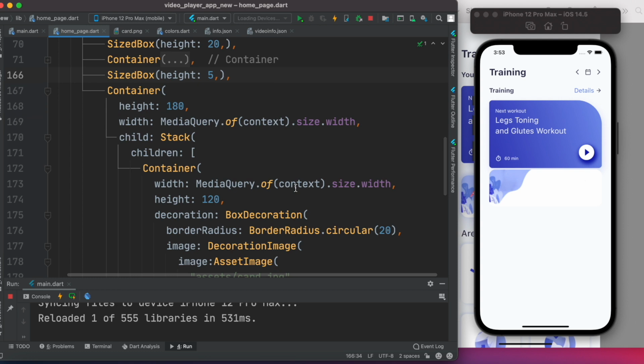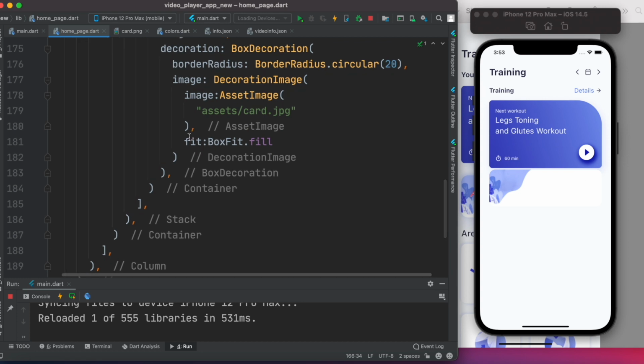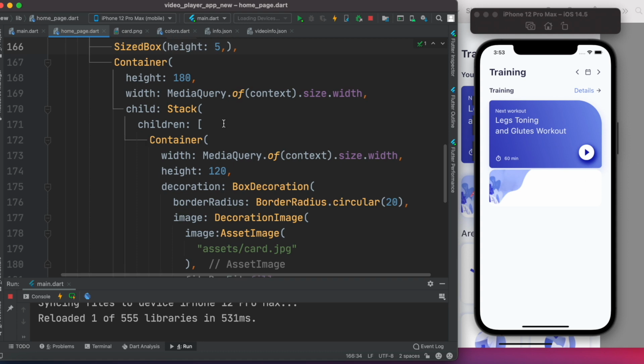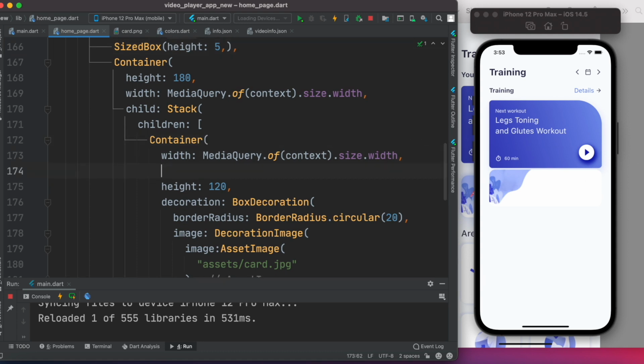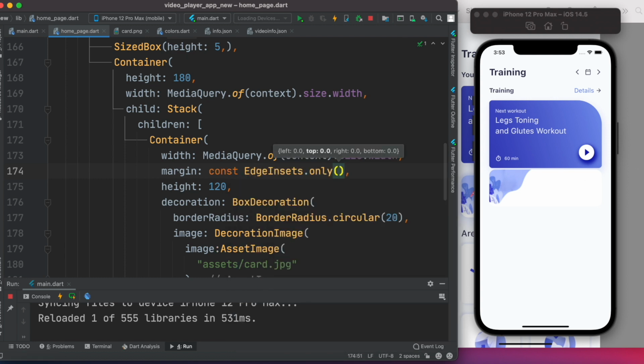There is another area actually where we can take care of this distance. Now it's inside this container, and we can put a bit of margin, a top margin. We do const EdgeInsets.only on the top, say 30. Now let's save it. Yeah, now it's looking much better.